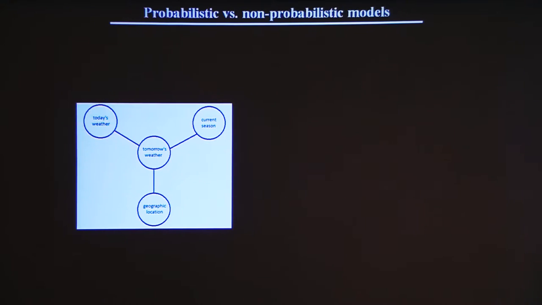So for example, if you want to model tomorrow's weather, fundamentally, we don't know what tomorrow's weather is. So if you want to reason, if it rains tomorrow, I'm bringing my umbrella, and the grass will be wet, whatever. Fundamentally, tomorrow's weather is unknown, so it has to be a random variable. And using logic to model that just doesn't make sense. And so maybe 20 years ago, there was a big shift in AI from logical approaches to probabilistic approaches. And this has allowed AI to advance much further. I think it's a huge, huge step forward.